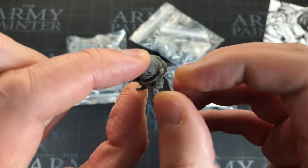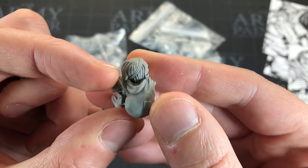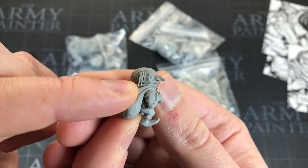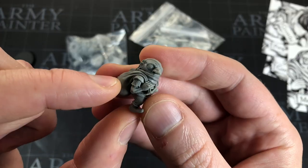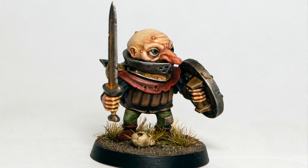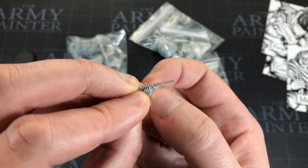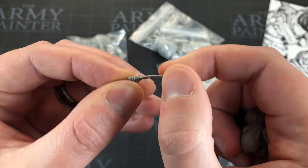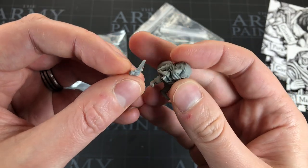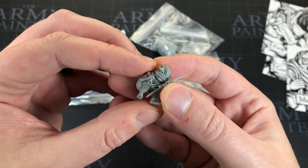Oh the detail — it's so clean and crisp. Just a teeny tiny bit of resin excess to tidy up at the bottom of his bag and feet, but those won't matter once glued down. I can barely see any mold lines — just a tiny bit there. But that's a beautiful looking miniature. I've seen this one painted so I'll make sure to show that. He's a really interesting looking character with his little daggers — actually he's holding one of his daggers upside down, but I'll sort that out off camera. He's looking great.